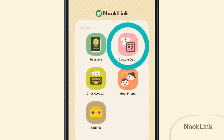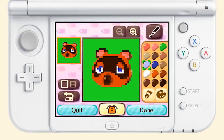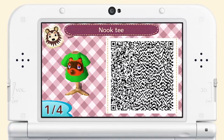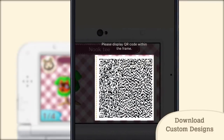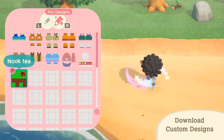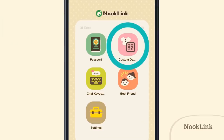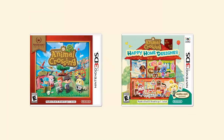Number sixty-six: using the smartphone app, you can scan a QR code of a pattern to then use in your game on the Switch. These QR codes are from New Leaf or Happy Home Designer on the Nintendo 3DS. In the Direct, they didn't specifically mention that you'll be able to make QR codes for patterns you directly made in New Horizons, so let's hope you can — because the way they worded it, it sounds like this is only a feature for the 3DS games.